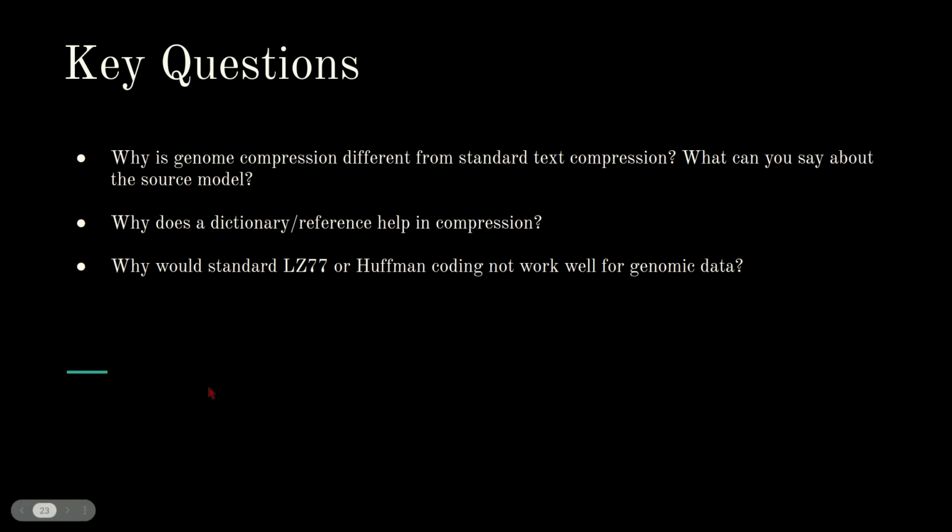Why would standard LZ77 not work? As I said, LZ77 has a sliding window, and even though the size of the sliding window is very large, and even though we have a huge number of repetitions inside the human genome, the size of the sliding window does not make it possible to take into account all the repetitions, because one repetition may be left out of the window, and then you might have to map it again and add it to the dictionary, which in essence increases the dictionary size by a huge amount.